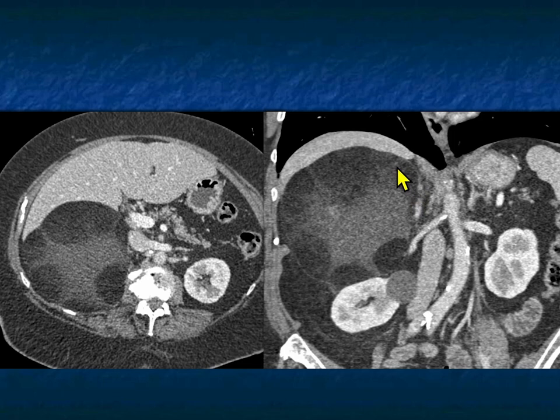If I want to be devil's advocate, I could say, how do I know it's not a liposarcoma? Liposarcomas are the most common retroperitoneal mass. They're often infiltrating. They can be well encapsulated, so that's possible. But I'm thinking about this lesion. It's the adrenal. It's an incidental finding. This is going to be a myelolipoma.